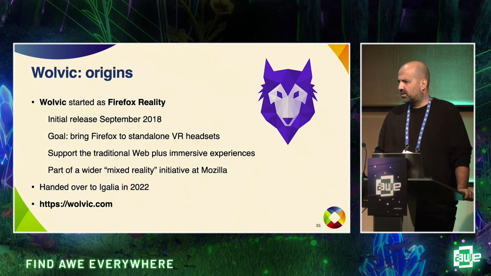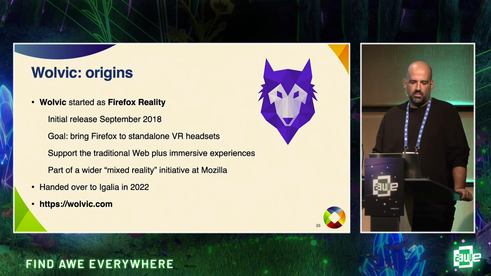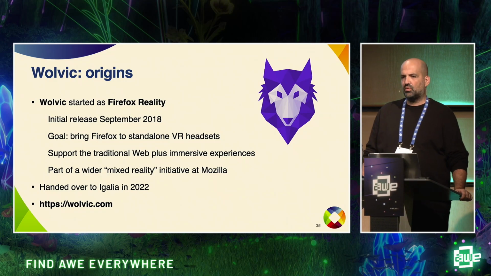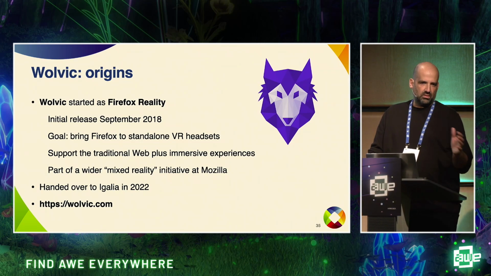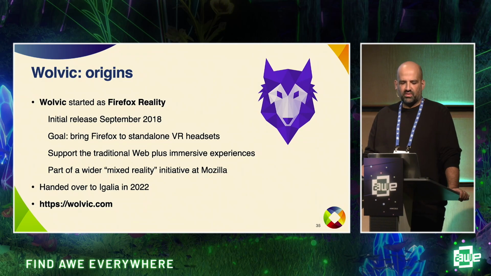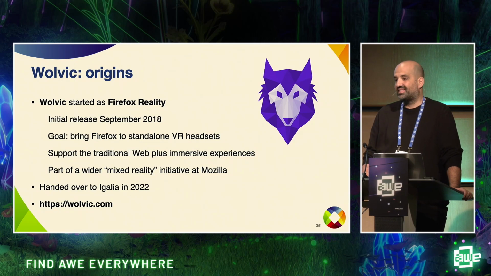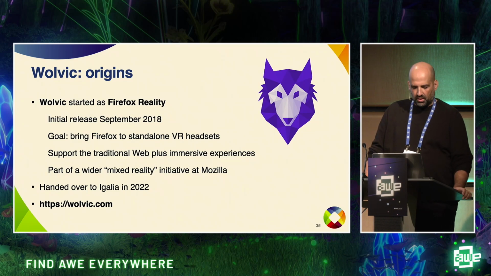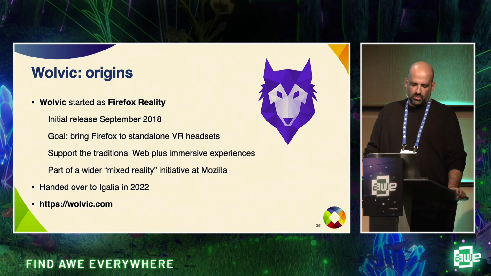Wolvic started, a bit of history now. Wolvic started as Firefox Reality. Many of you might remember this project by Mozilla in September 2018. So 5 years ago, basically, and it was a quite good project for the devices of that generation. It had initial support for the WebXR APIs at that time. Things changed quite a lot in 5 years. But then, for a number of reasons, Mozilla didn't continue with the project, and for almost 2 years, it was kind of stopped, and nobody was developing it.